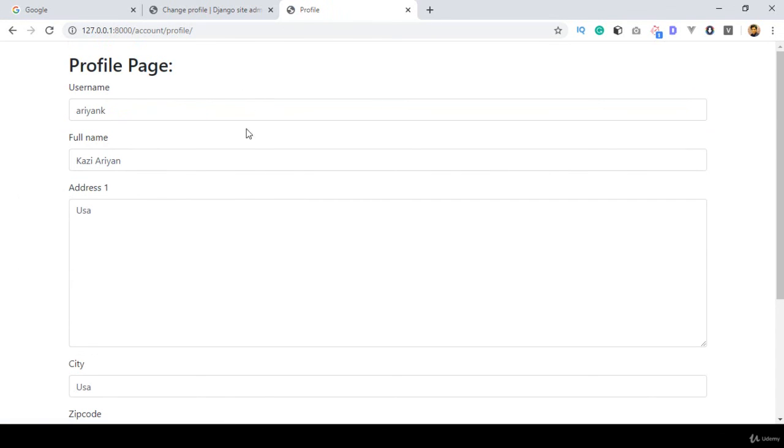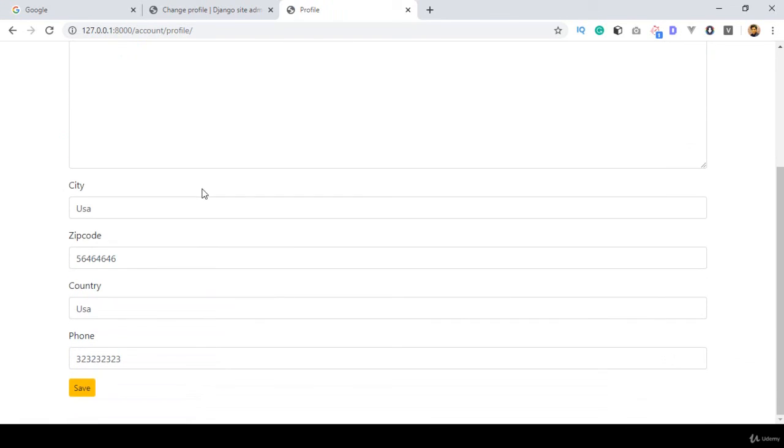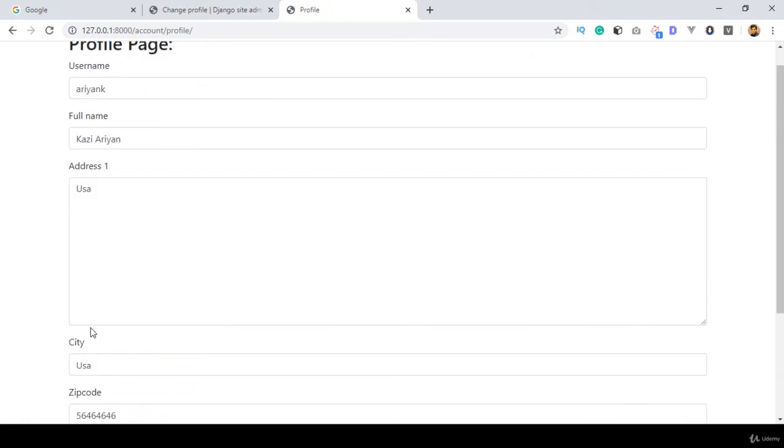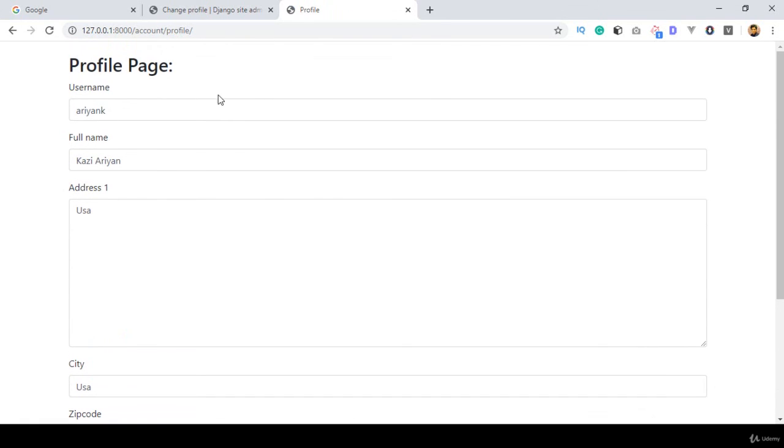So now here, if you want to define this type of message option, like when you update, that means save, then it should show a notification such as profile is updated. And also when you log in, then after logging in, it should show some message, and when you complete your sign up, if you want to display some message, how can you display it? It's very easy using the built-in class in Django. In our next video, I will show you those things with a live example.